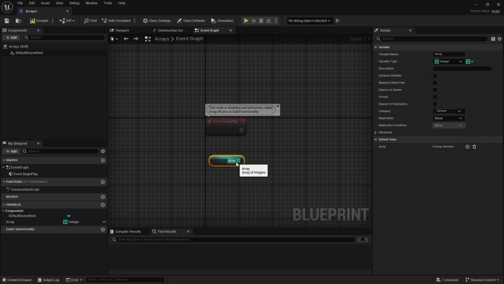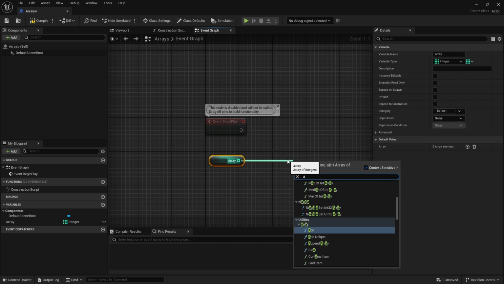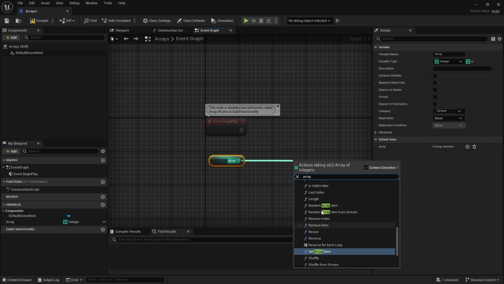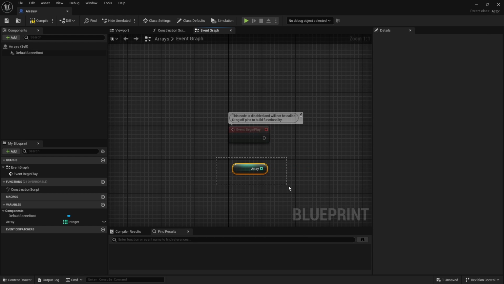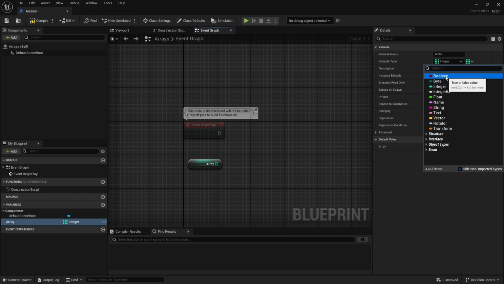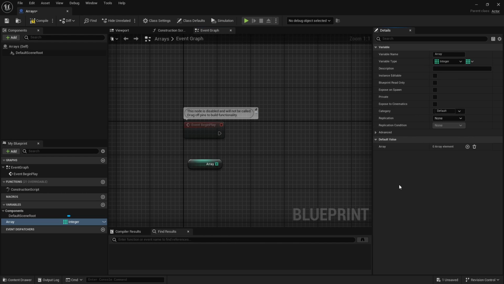So let's first pull from the array and type array. And in here, you're gonna see a bunch of functions. Before we start, let's just talk generally about arrays. So array is basically a list, indexed list of items, and items can be whatever you want them to be. So right now we have integer set up, but it can be Boolean, string, or any other type. And then this list can be populated by items, and they're going to be sorted automatically from 0th index to however many items you add. And we can actually populate it right away, so let's do some random numbers.